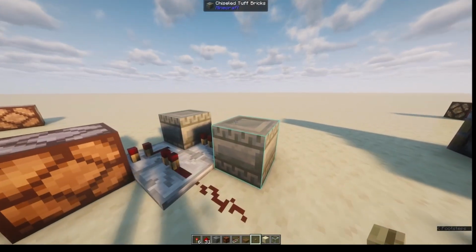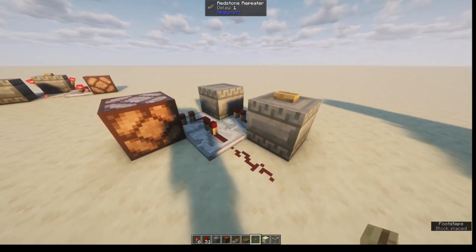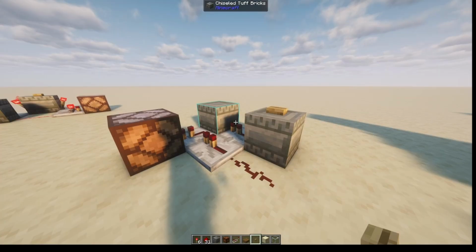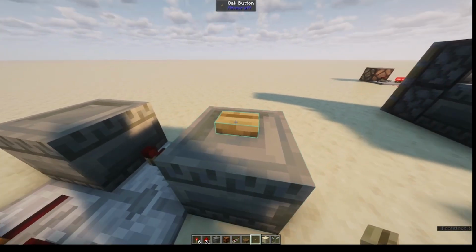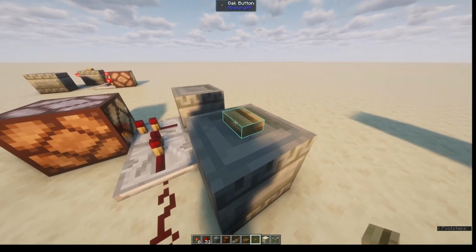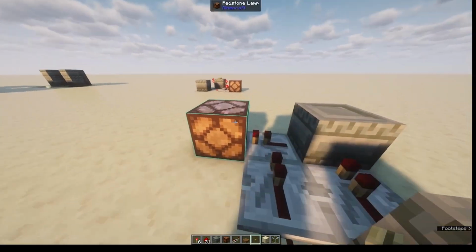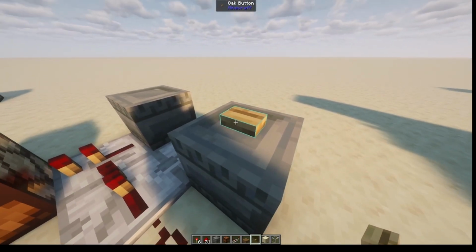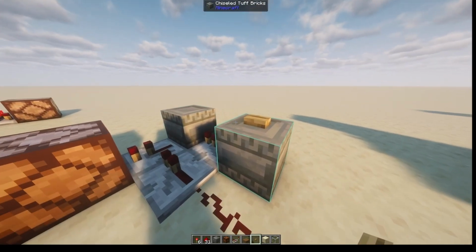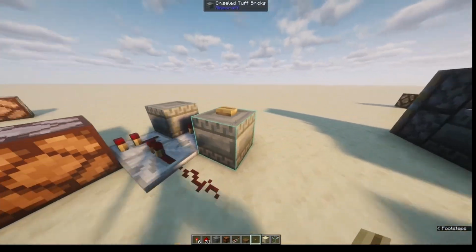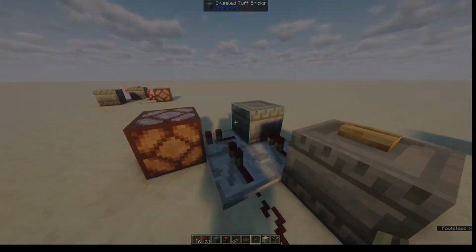Now this can be done on a falling edge circuit, replacing it with a button, but you can see that the behavior is a bit abnormal. So the fact that we turn it on won't cause the redstone lamp to turn on, but it would only turn on once the button goes back to its off state, which is a bit unpredictable because the button has a slight delay whilst causing the input. So you can see that the lamp only powers on once the button is going back to its original state.